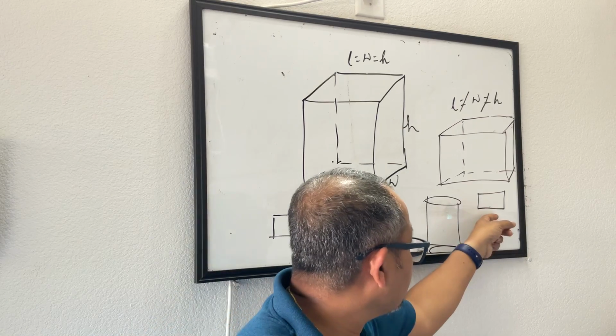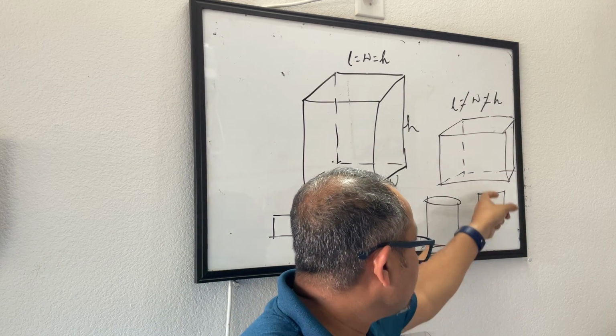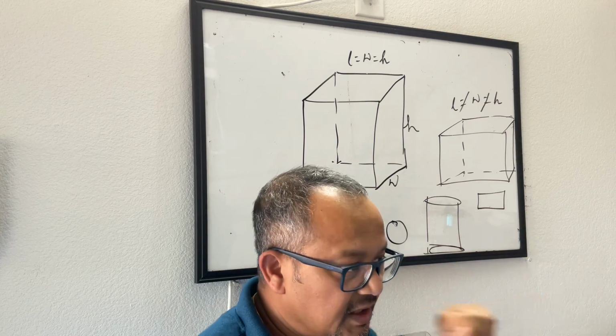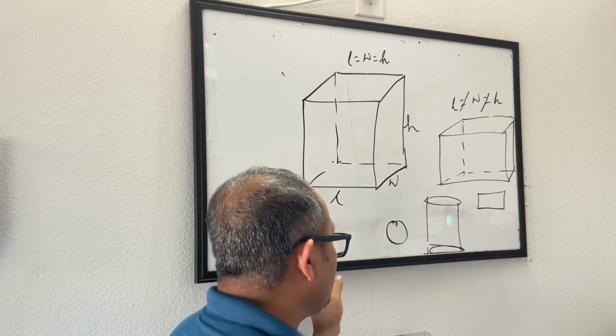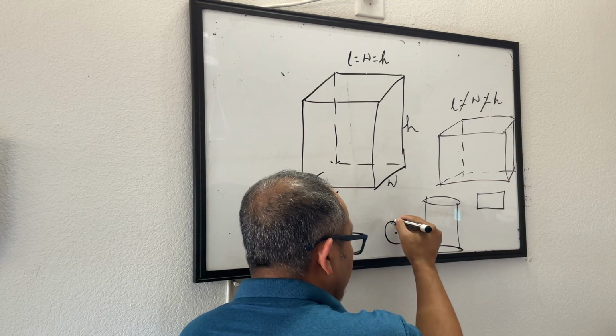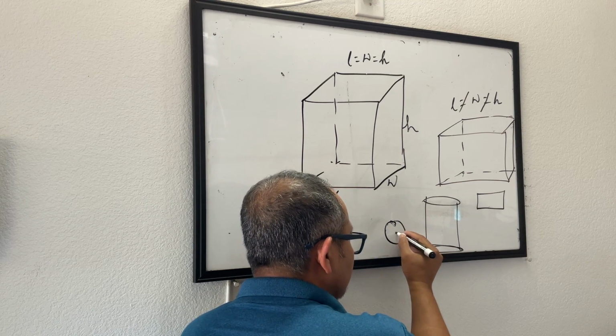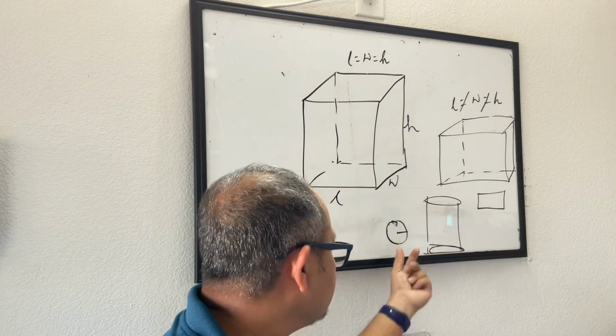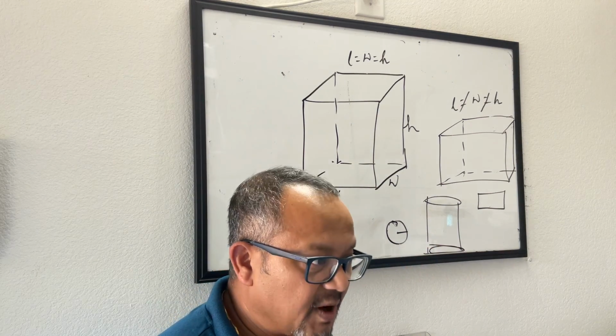If I'm looking at a rectangle, I'm talking about opposite sides being equal and parallel to each other and every angle being 90 degrees. If I'm talking about a circle, I'm talking about the property where every point on the border of the circle is equidistant from a place called center. And this distance is radius. These are the properties we know.